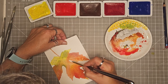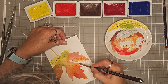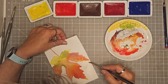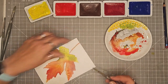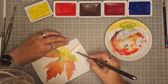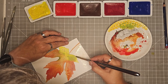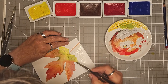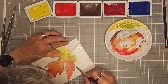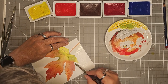I think the lovely thing about autumn is that the colours are just so splendid. And that's why I really love doing paintings that are autumn based, because the colours are just so bright. And I guess one of my favourite colours, and it's not a Michael Harding, is the Daniel Smith Aussie Red Gold. I think that is a superb colour. I didn't use that today, but I do quite often when I start doing more autumn paintings.